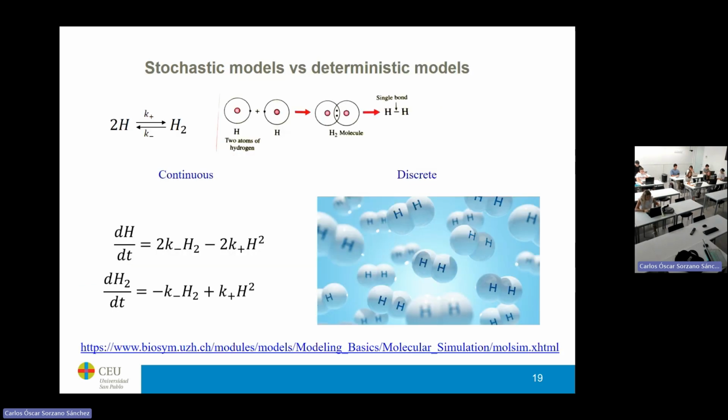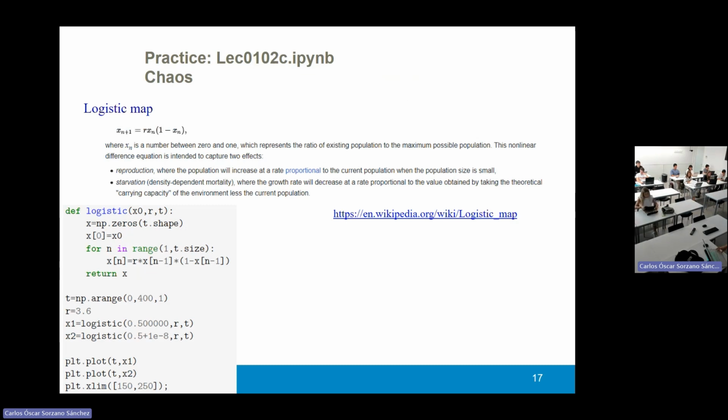Next things. We have now shown deterministic models: differential equations and the logistic model. Here in the logistic you also see the difference between a discrete model and a continuous model. The differential equation is a continuous model; we have discretized it and then solved it numerically. But the logistic equation is directly discrete. It is not a discretization of anything.